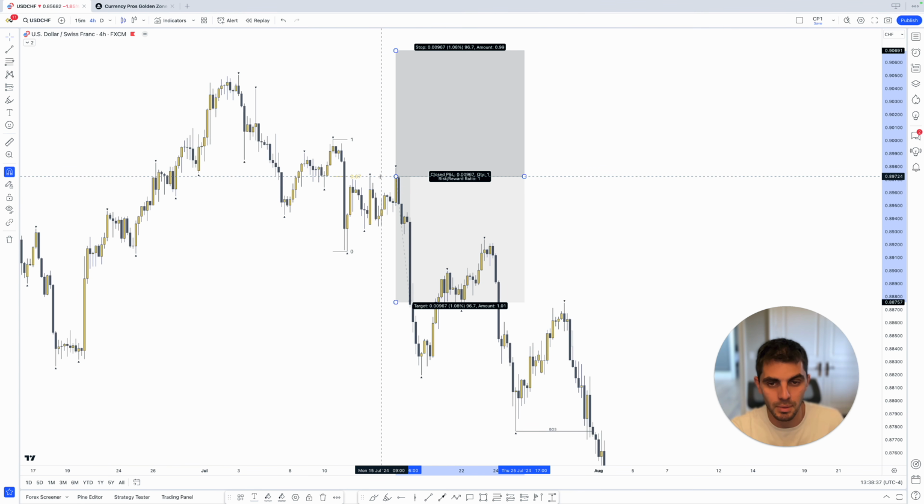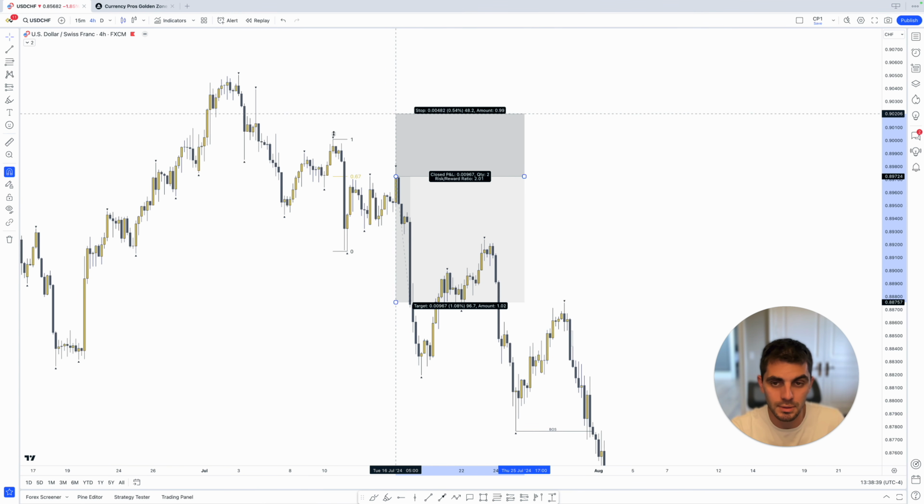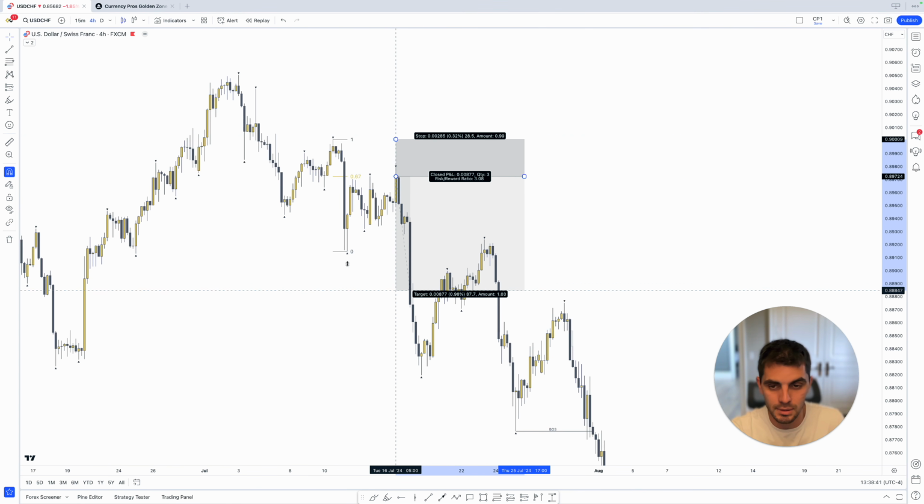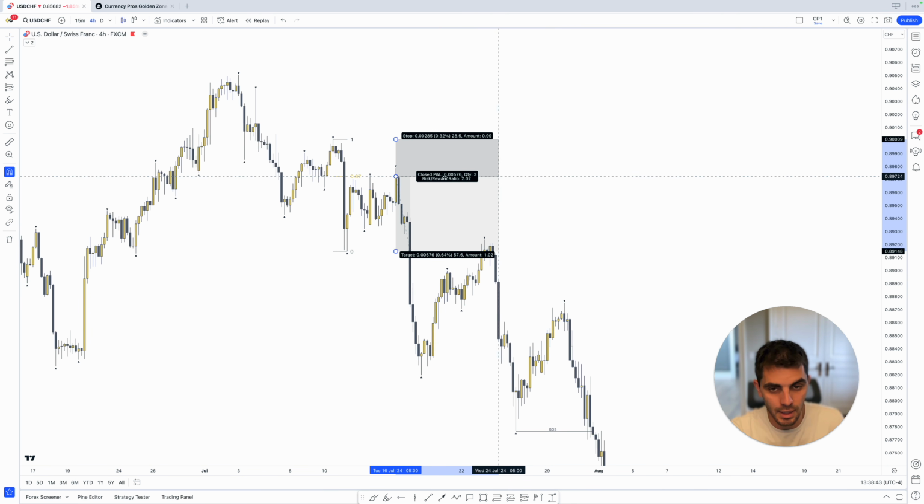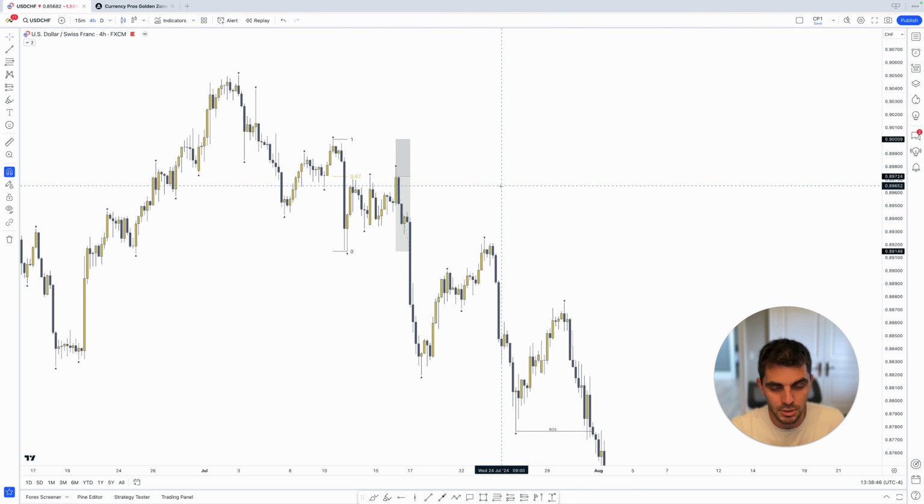And let's just mark up the parameters for visualization purposes. Stop loss at the high, take profit at the low, simple as that. Obviously that smashed the take profit and went significantly lower. Again, you can look at this and get greedy and think coulda, shoulda, woulda, but in reality, it is very wise and more professional to set hard limit orders at the desired levels.